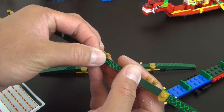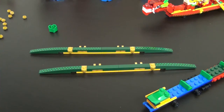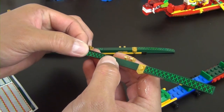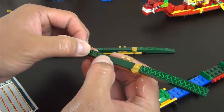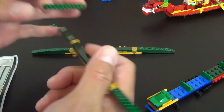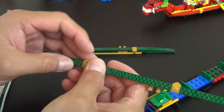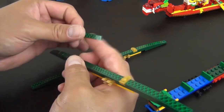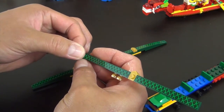The good thing about some of these long ones is you don't have to push it down really hard yet. You can see if it's lined up, and then if it's not, you can quickly remove it and redo it. The trick I like to do is get one end kind of lined up, and then if you hold it down, it'll go across pretty easily. All right, last one for this step. Still have a few stickers on the sheet. Those will be for other stuff.